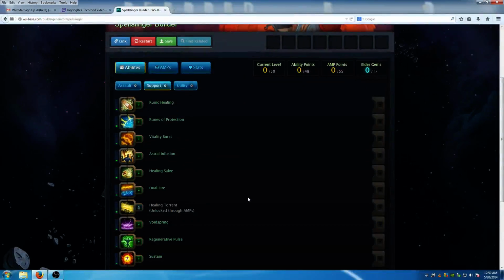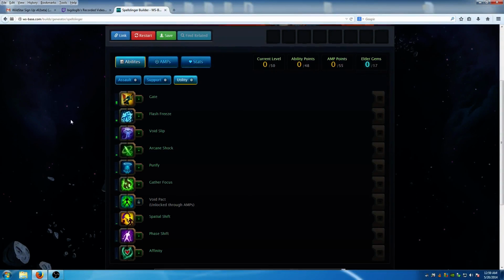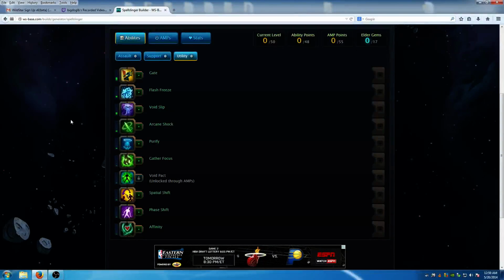So that covers the healing abilities. I will touch base on the utility abilities briefly, and which ones more specifically I find to be useful as the Spellslinger healer. Okay, I'm not going to go through all of them because I did go through all of them with my DPS overview video. So moving on.